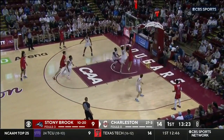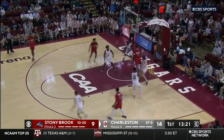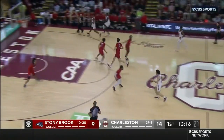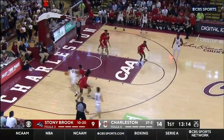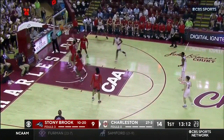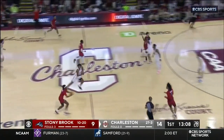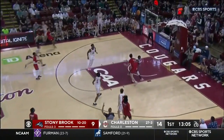Inside 10 on the shot clock here for Roberts, who attacks. Doesn't go. Burnham with another rebound. And Coach, Ben Burnham was a starter last year. He's taken on a reserve role this season. If that doesn't reflect the culture, as he's rejected, what does? You're absolutely right. And that's a quick shot.